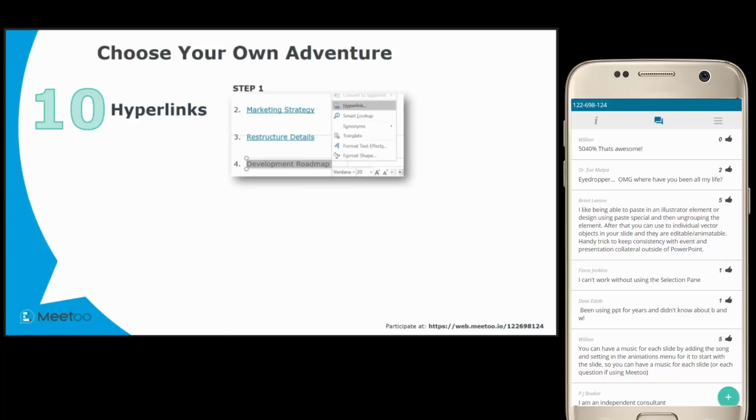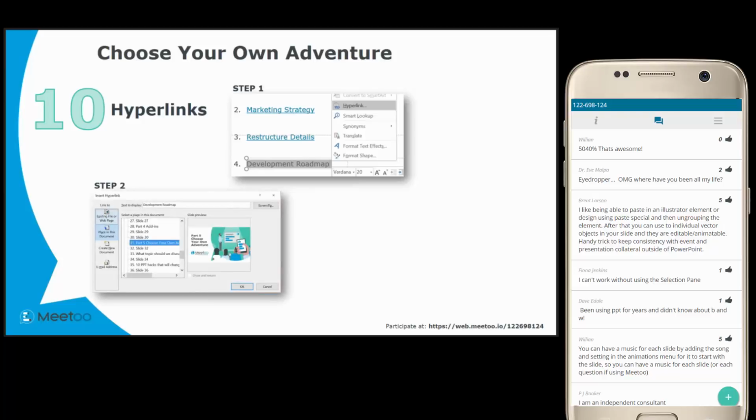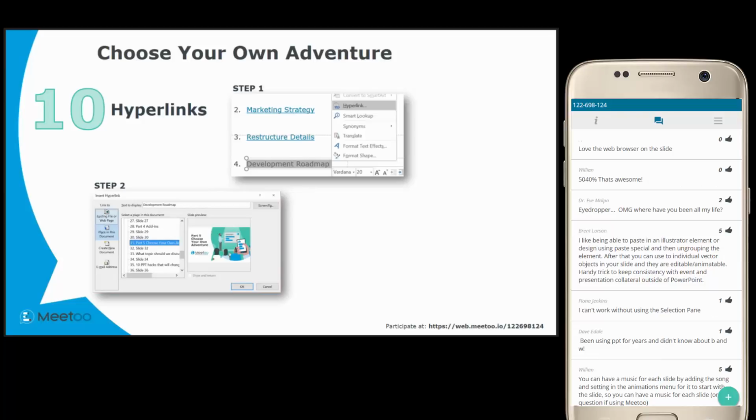So just to show you a little bit about how to do this, if we're going to use text, you can use objects if you want, but in this example I'm using some text as my hyperlinks. I highlight the text, I right click, or I could go to the Insert tab if I wanted. I select hyperlink. Then you've got a choice of a few things here, two of which are existing file or web page, or place in this document. And again, for this example, I'm talking about a place in this document. I then get a list of all the slides that are in this PowerPoint deck. These could be hidden slides or slides that are already showing, and that's a way that you can jump around.